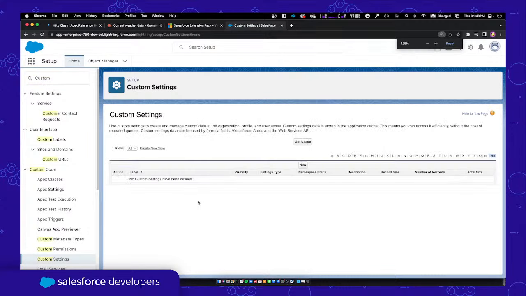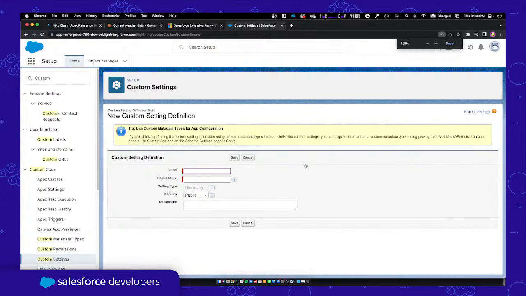Awesome. I'm going to create a new custom setting, an umbrella of custom settings for the Open Weather API. So this is going to be called Open Weather. It's going to be public, so any app inside Salesforce can access this information. This is for my app.